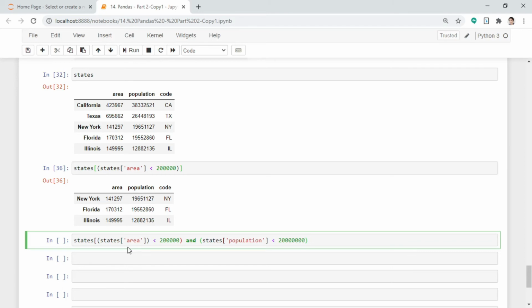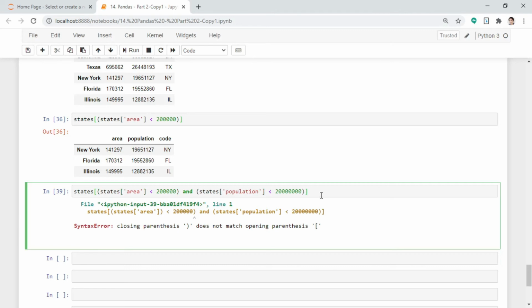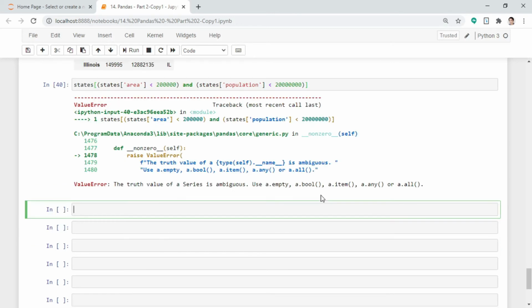If you execute this one, I think this will be an error if you're using this conditional selection. Why? First of all, the parentheses did not match for the states. But I think this will be an error again: the truth value of a Series is ambiguous. The error suggests you use a.empty or similar.